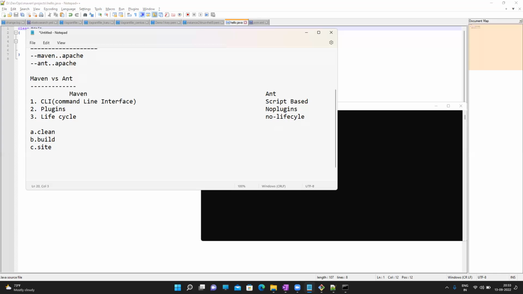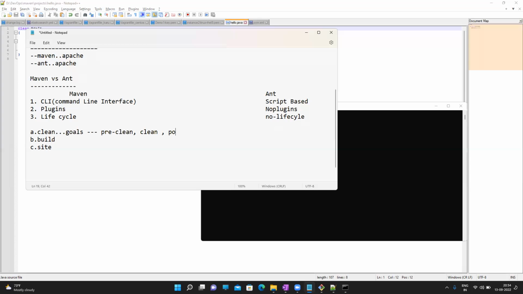Like that, there are goals for every life cycle. So what are the goals in this? There is pre-clean as one goal. Clean is another goal.